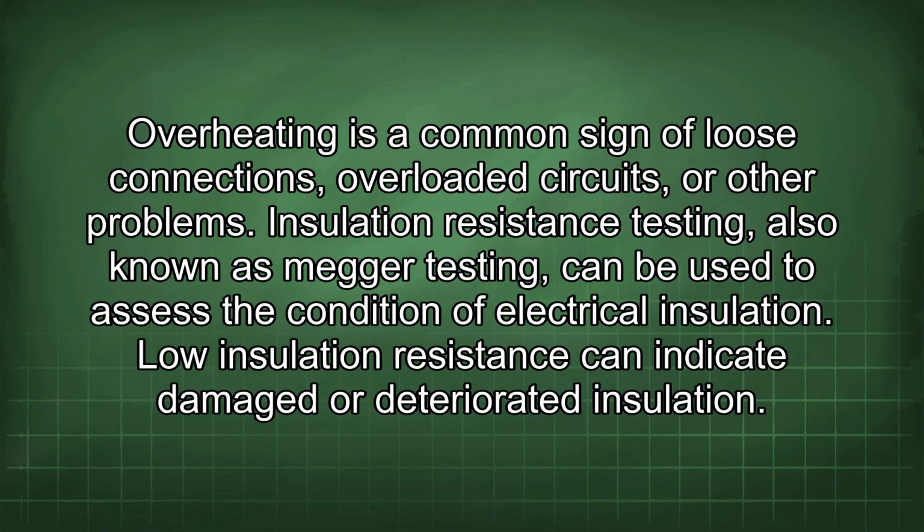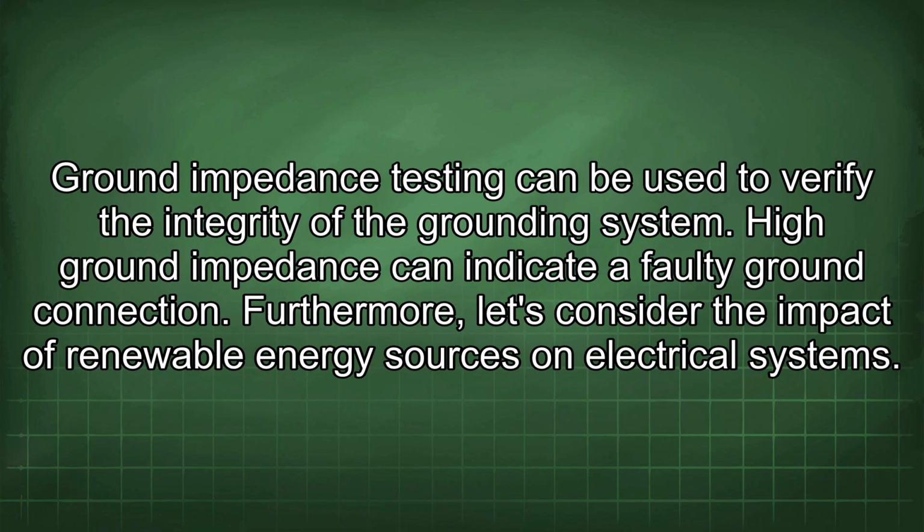Insulation resistance testing, also known as Megger testing, can be used to assess the condition of electrical insulation. Low insulation resistance can indicate damaged or deteriorated insulation. Ground impedance testing can be used to verify the integrity of the grounding system. High ground impedance can indicate a faulty ground connection.